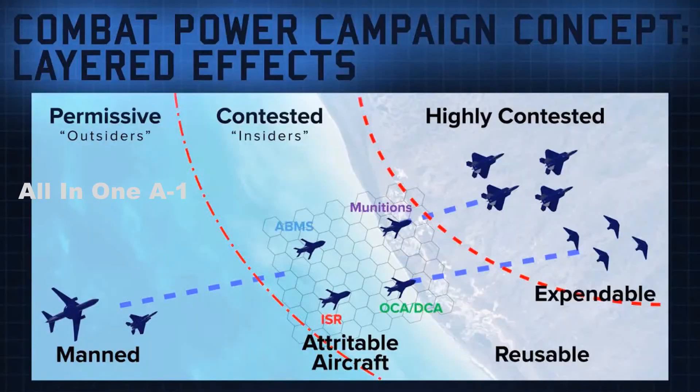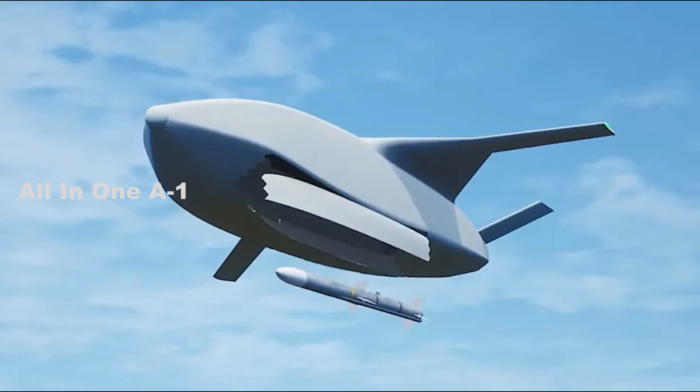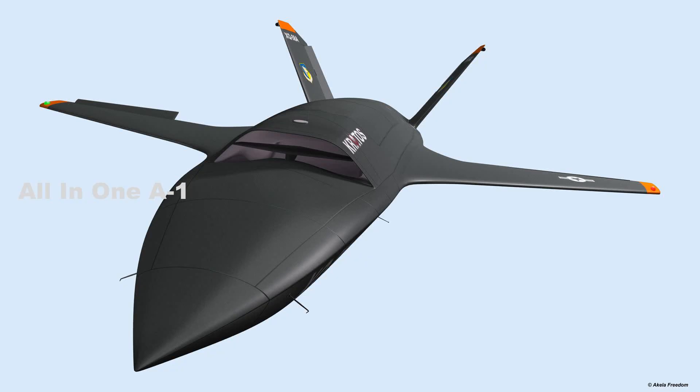All this fits with our understanding of the Longshot as a means of extending the reach of the launch platform in aerial combat, while also reducing its vulnerability to hostile aircraft or air defenses. DARPA mentions that Longshot could be launched from either a manned aircraft or a larger drone, and that one option would be for it to be carried by bombers, providing them with a potent new anti-air capability.